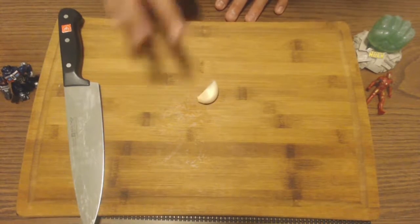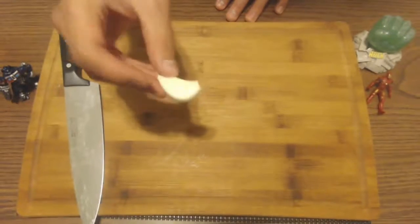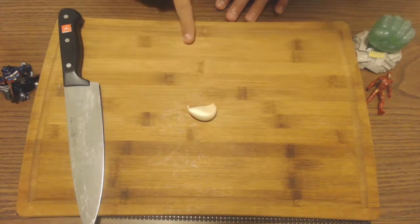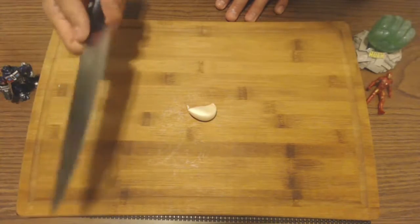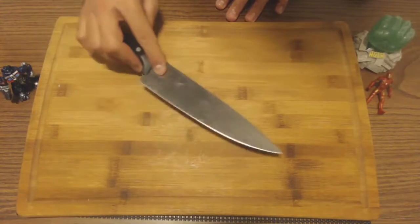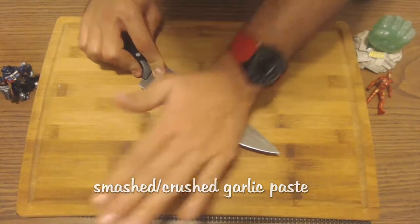Alright, last but not least, the third technique, crushed or smashed garlic. This one still has its skin on, so we need to figure out a way to get this skin off. I told you guys I would show you a second technique, and here it is. You'll take your knife, and you'll hold it relatively similar to the way you'll do it. You're going to place it over your garlic. Use the back of your hand to smash it, okay?